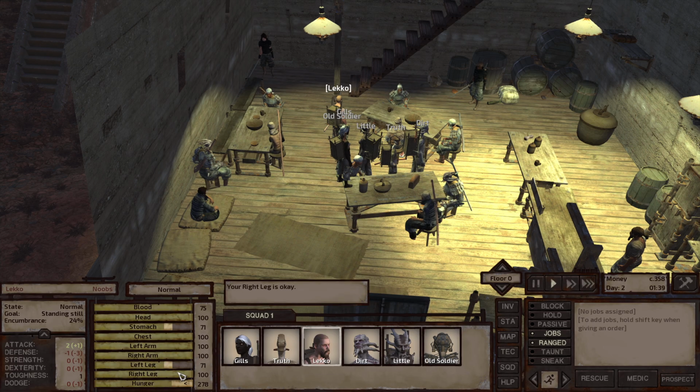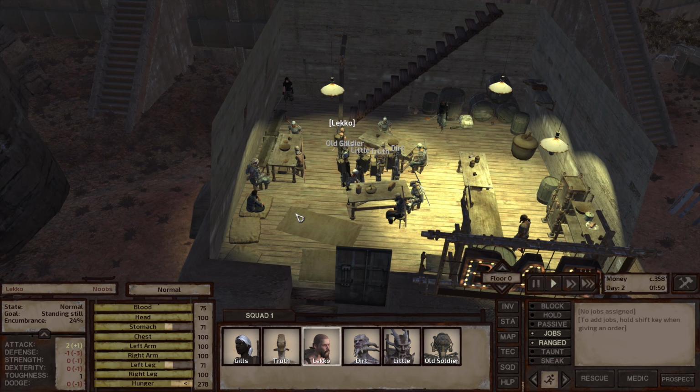If your arms and legs get down below -100, then you can lose the arm or leg. If your head, stomach or chest go below a certain number, and that number will change depending on your toughness level, and these guys are only at level 1, then you will be unconscious.